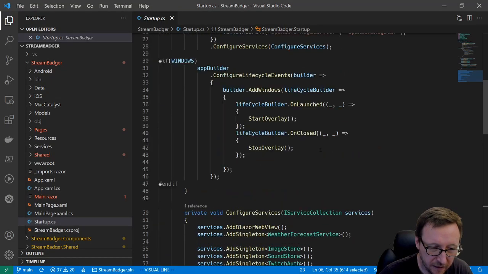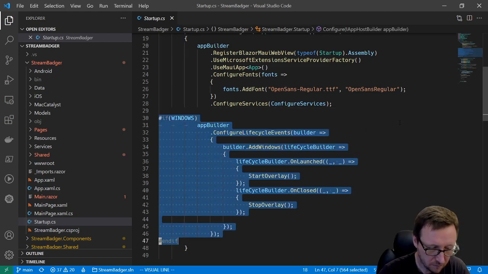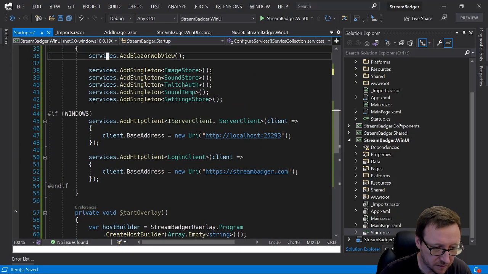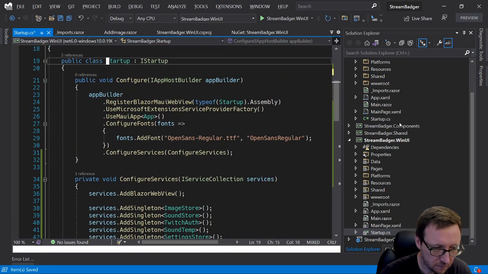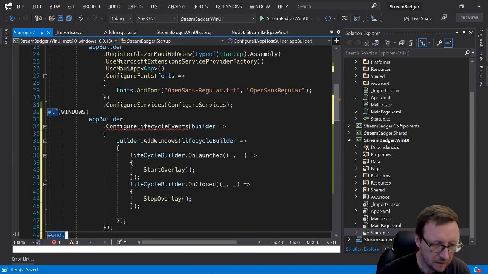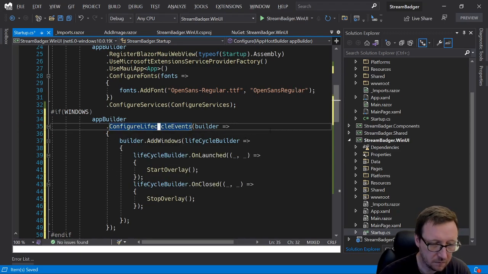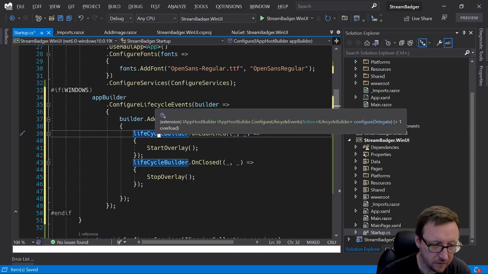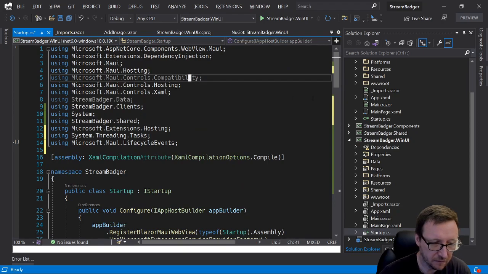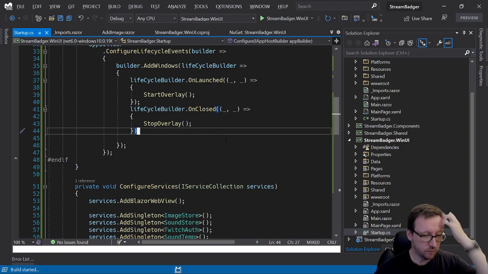And then up here we've got this if Windows, like that, and that goes into configure. Like that. Right. So it looks like configure lifecycle events is working okay. Remove unnecessary usings. All right, let's see what this does when we try and run it.